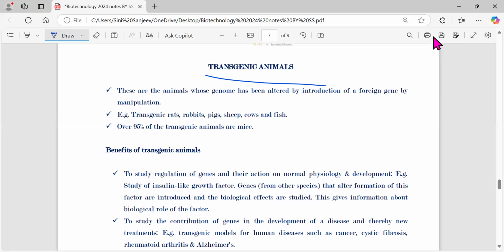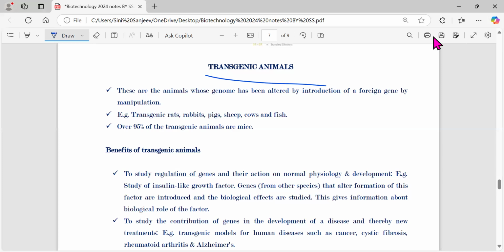So first of all, just imagine, suppose 1 liter of milk is produced by a cow, but you want to make it double or maybe 10 times more. So then what will we do? We will insert a gene which will multiply the production of milk in that cow. So this is called genetic modification in animals. Genetic modification is nothing but whatever gene we need to manipulate, you put it into a transgenic animal.